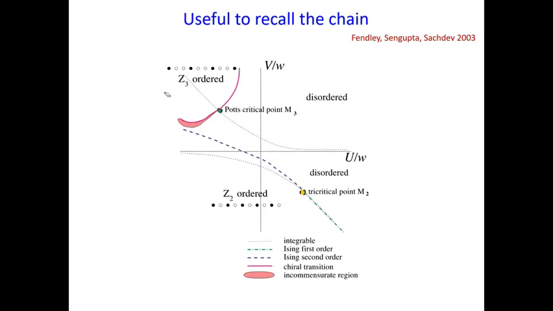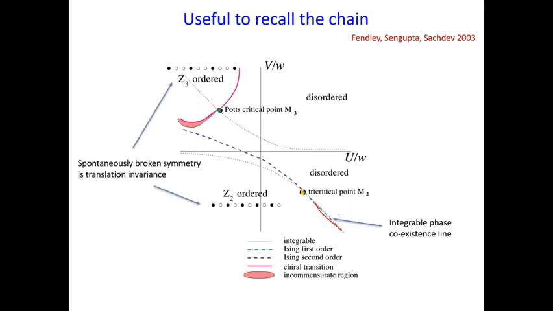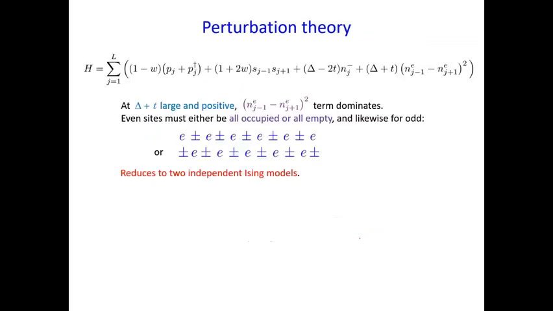Since I didn't explain this in the beginning, I'll do it quickly. You get these phases where you get order and the only symmetry that's spontaneously broken, because it's the only one you have to break, is this translation symmetry. And then here there's this phase coexistence line, just like we may have in the other. So it's a first order transition between disorder and Z2 order, and along that line they coexist. It's also integrable, the chain model. And you get a second order transition and this chiral transition, Potts transition. So that's a quick view of that. And basically we get all that here and then some.